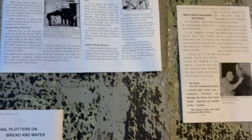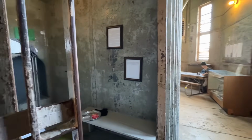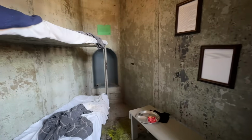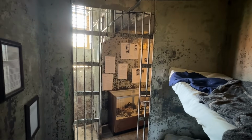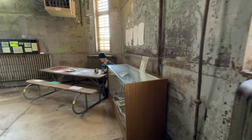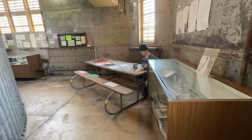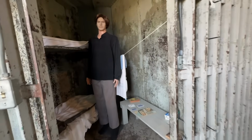They've got pictures of old inmates, and as a museum, they do have some historical artifacts in here, which are pretty interesting to look at, but obviously the jail is the main thing to check out. And apparently when they closed it in 1969, they left it pretty much like it was. I'm sure they've done a few things to update it, but that's pretty much what it was like. There were 10 pie-shaped cells per floor. So as you walk out of the cell, you'd have a little recreation area right there. I guess a lot of card playing happened.